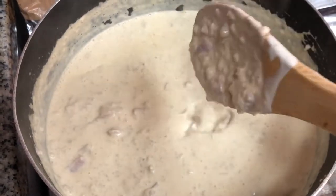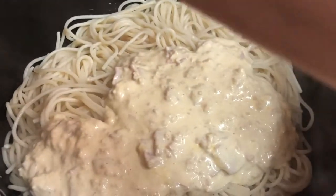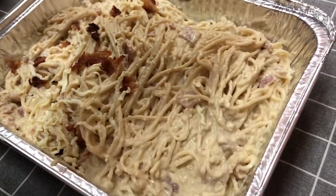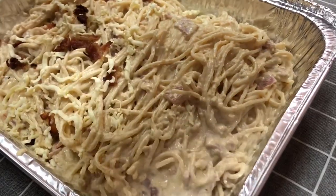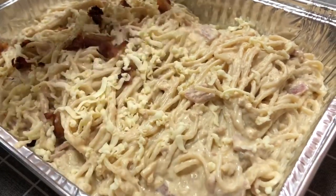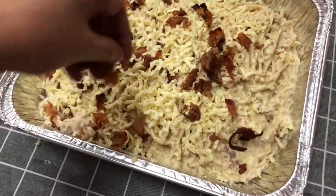So let's get our pasta and put our sauce. Guys, nilipat na namin siya sa magandang lalagyan. So next, you just have to put cheese. Ang gamit namin na cheese is yung added cheese, yung normal cheese lang. Just sprinkle all over the pasta. Last but not the least is our fried bacon. So, kinat ko siya into small pieces and yun lang, sprinkle ko lang siya above the carbonara.